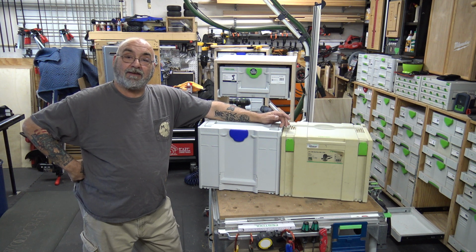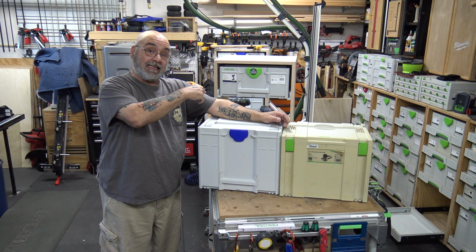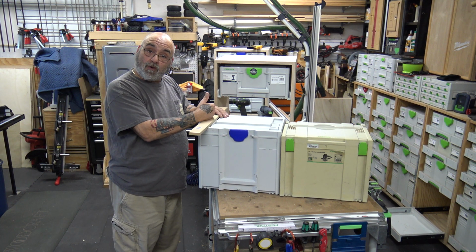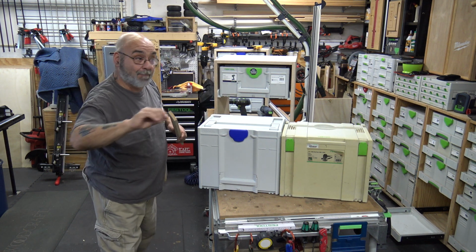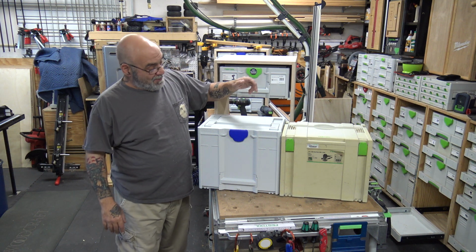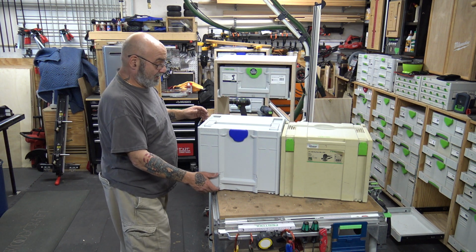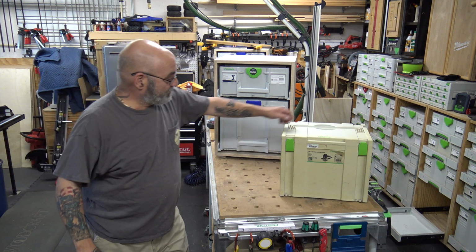It won't fit in my drawer, because when I stack these, I stacked them exactly the way we did this here. When I did it, I took that 1/2-inch board after it was inside of the, put it here, put my SYS drawer rail here, leveled it, screwed it in. So there was just minimum gap to make as much room as I could. Well, it won't fit. This Systainer 4 is bigger than this Systainer, and this is the original. So I guess I have to live with the yellow. So let's see. There you go.